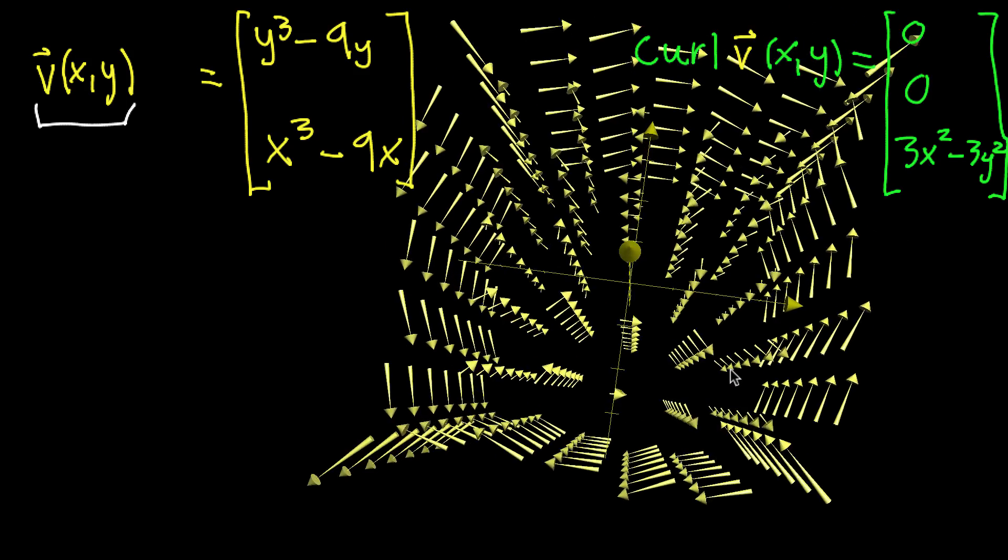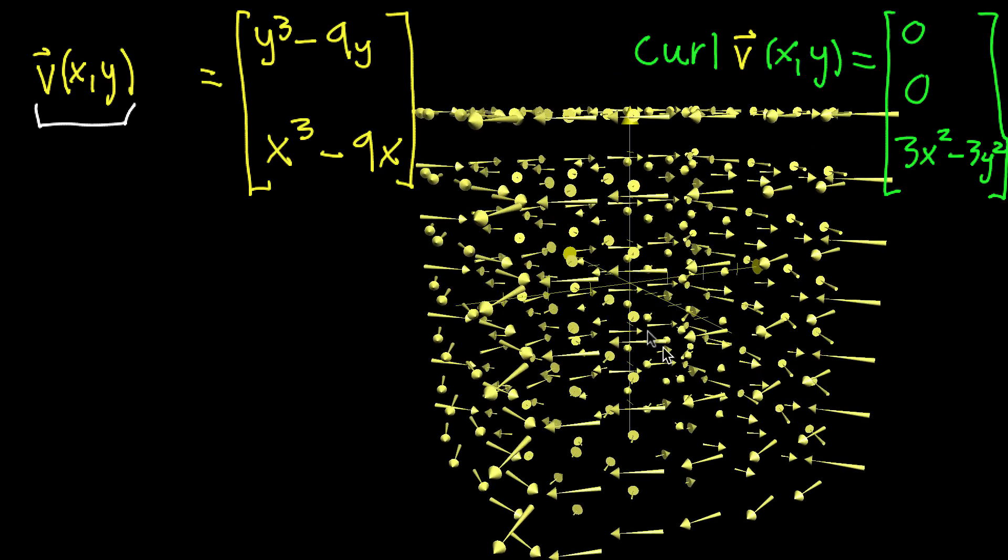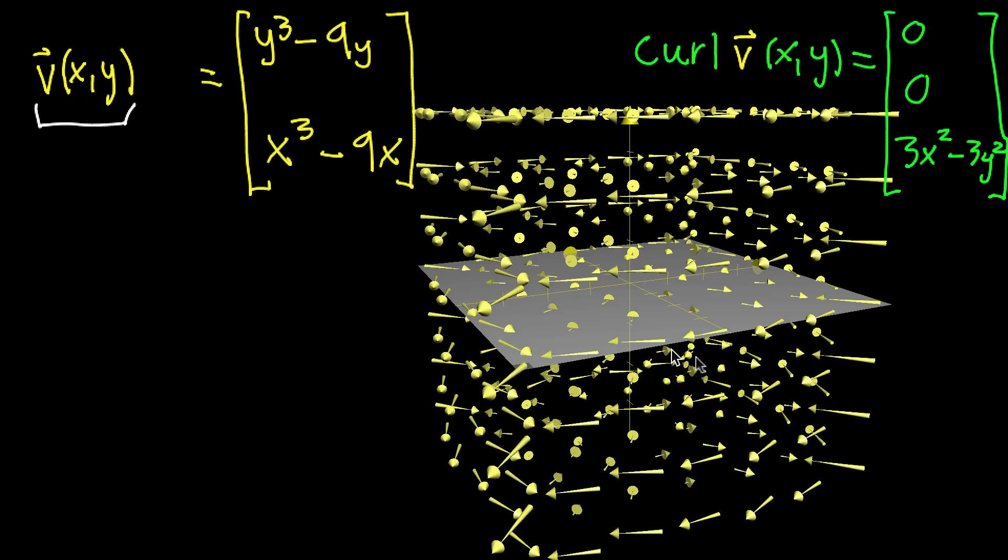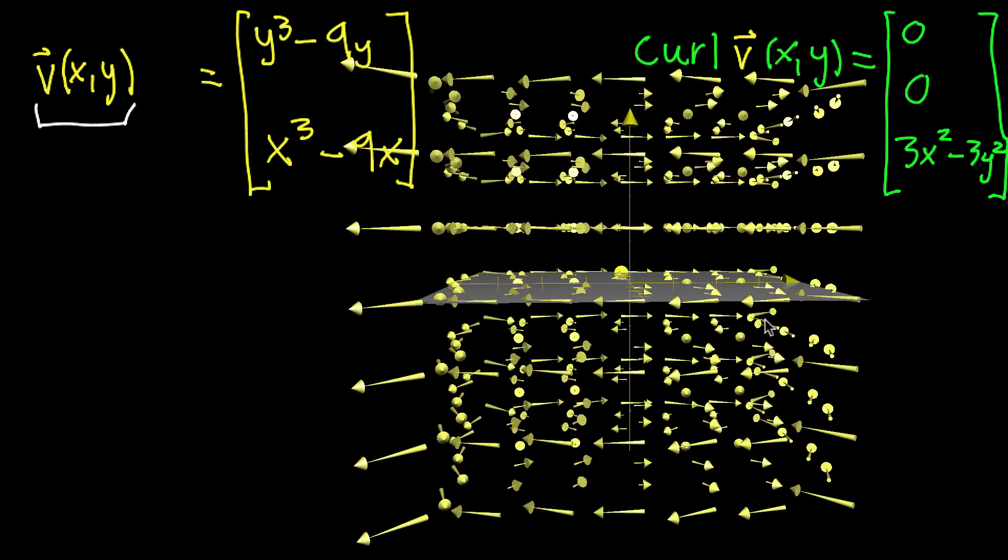So if you look from above, you can maybe see how really it's just the same vector field copied a bunch, and if you look at it each slice, in the same way that on the xy plane you've got this vector field sitting on a slice, every other part of space will have that.